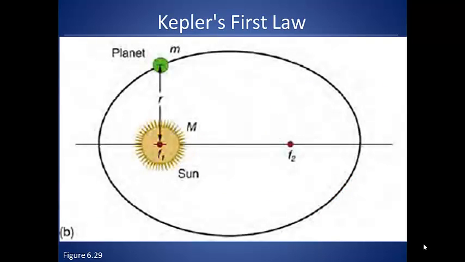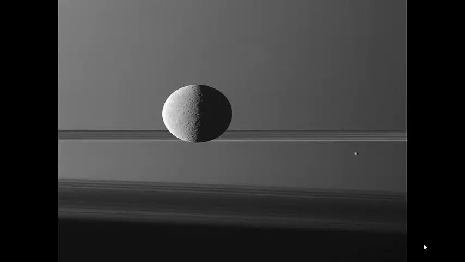In terms of the solar system, planets orbit the sun in an elliptical shape, and the sun is located at one of these foci. The same is true for the case of the moons and artificial satellites of the planets. In this case, the planet becomes one of the foci.